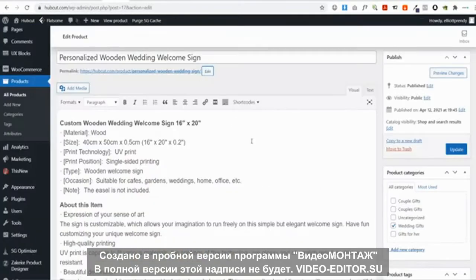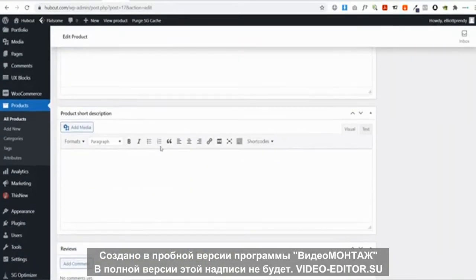So let me show you the product short description. If we scroll down, we have over here product short description. So in here you could say something like, we could go for a bullet point and say, add that extra touch to your big day with a personalized wedding sign with your names and wedding date on. Or you could try and market it as a gift.